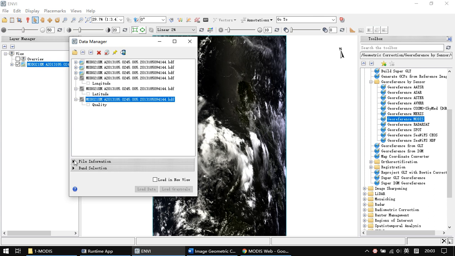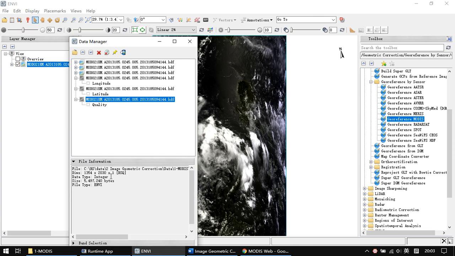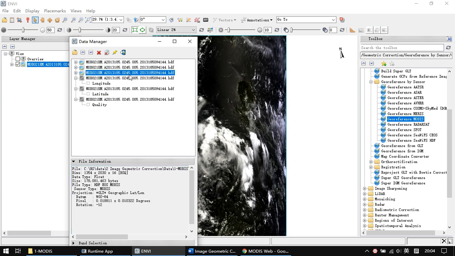If we open the file information, we can find all of this file. We can find this file may not have a right projection or the right geometric or coordinate information.